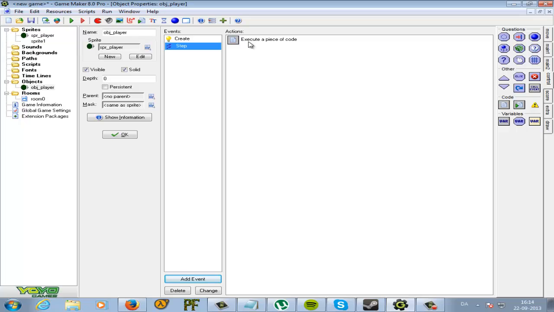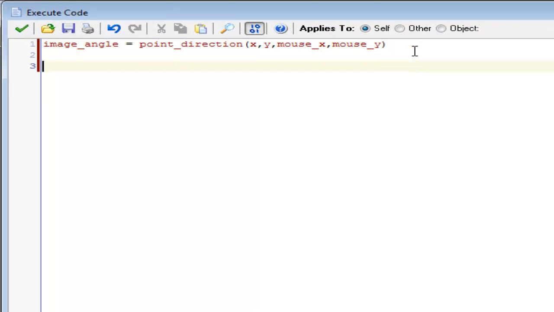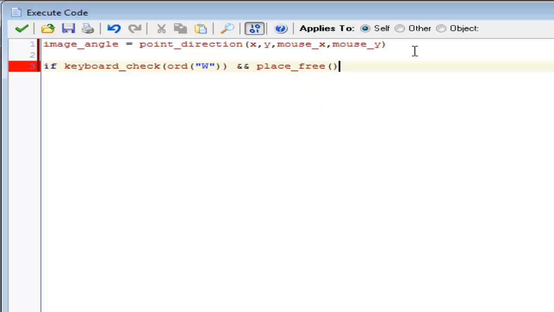So now we need some more code inside of here, because we want him to move around as well. So we want if keyboard_check, and I know you can do this with drag and drop, but this is a more efficient way of doing it, I would say. Let's use W for that, and place_free(x, y plus or minus something).